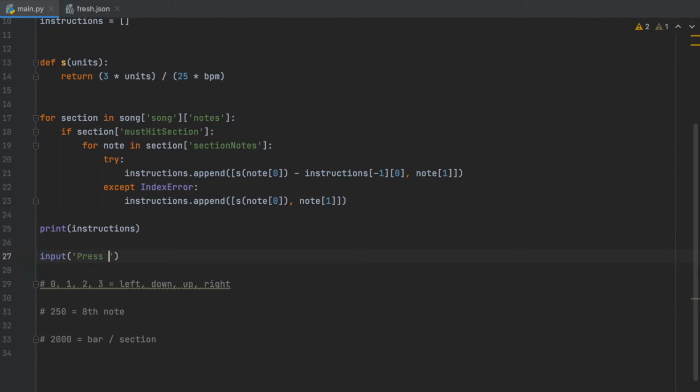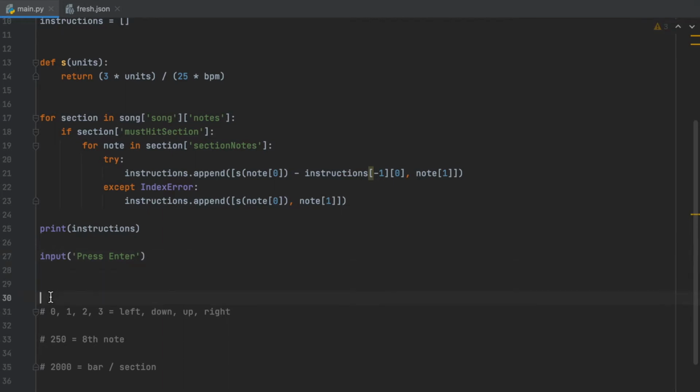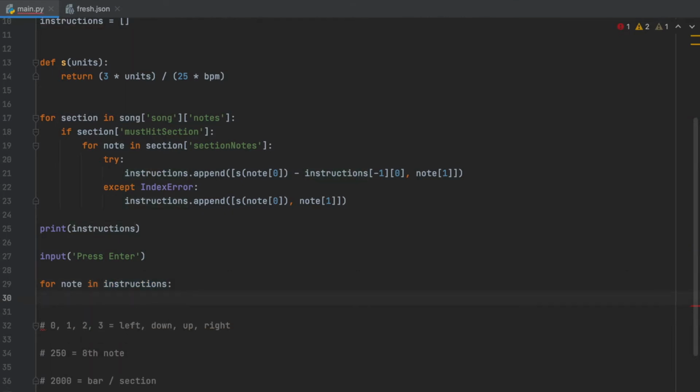I realized that I needed to come up with some way of timing the auto-clicking so that it doesn't start right after I run the program. And that was a problem that I didn't want to face in that moment. So I just placed a prompt to press enter and I called it a day.